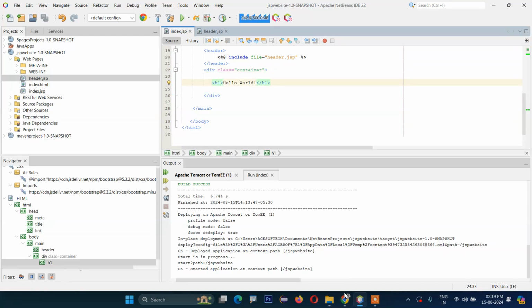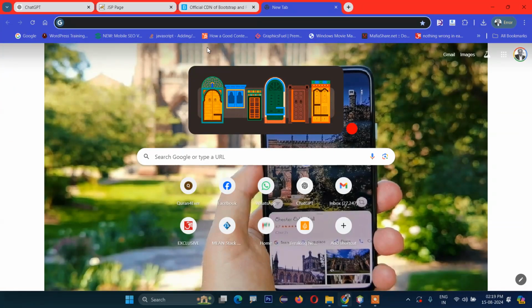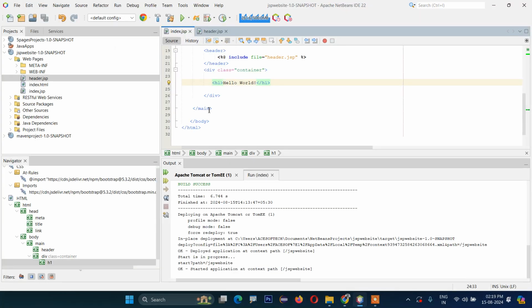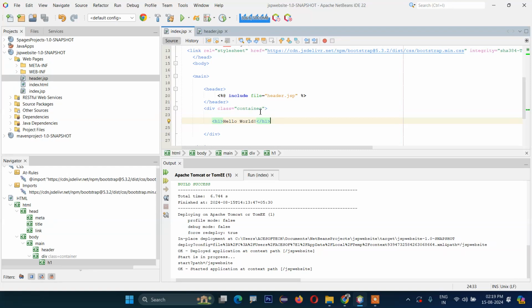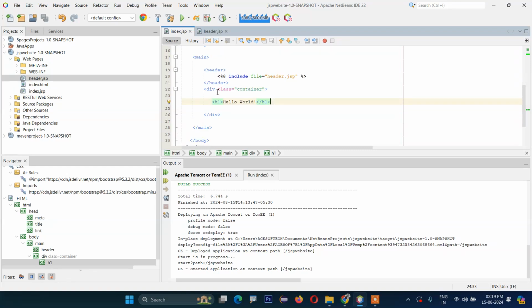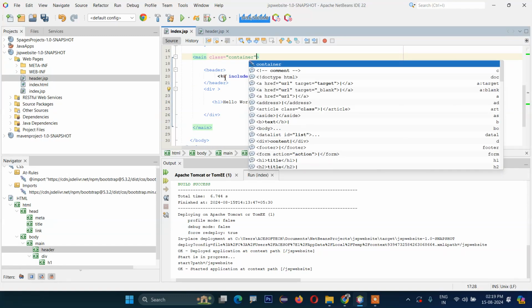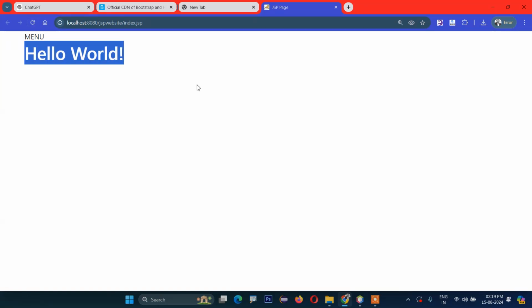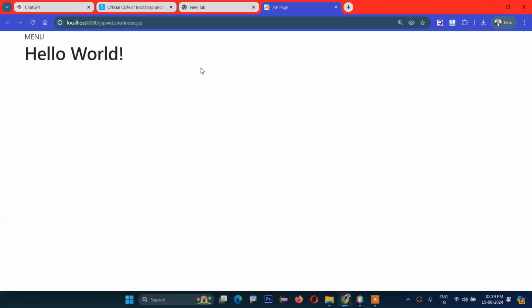Now let's check this in the browser. Here you can see it is displaying the menu, right? So basically what we should have done, this container class we can put inside main itself, so that, as you can see it is going extreme left, right? Yeah, now it's fine.